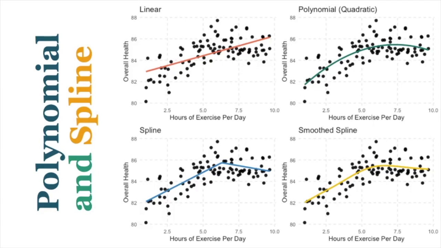Then at some point, if they're exercising more than that, it's actually probably hurting their health in some way. And so the relationship that you can see in the data has a slight curve to it where it starts low, reaches a max somewhere around 6 to 7 hours of exercise per day, and then starts to decrease after that. So this top one, top left, we just have a line fit to it.